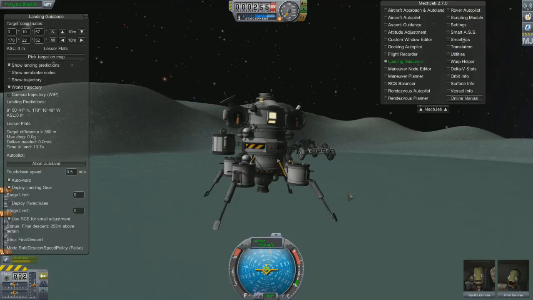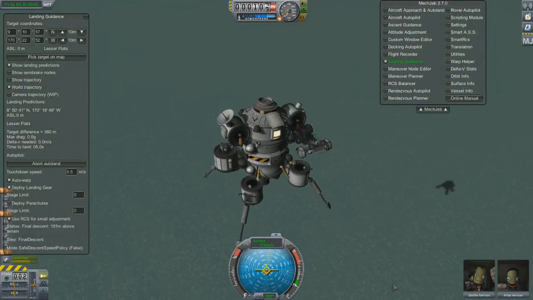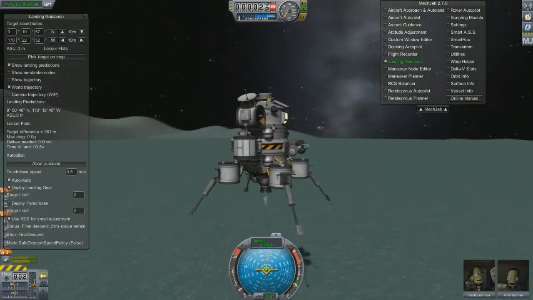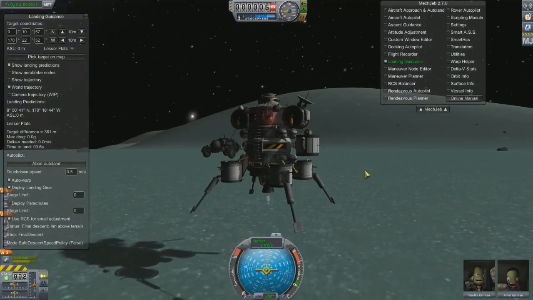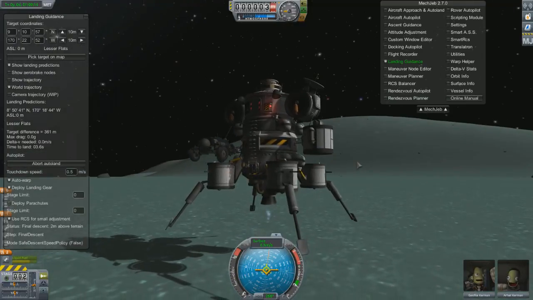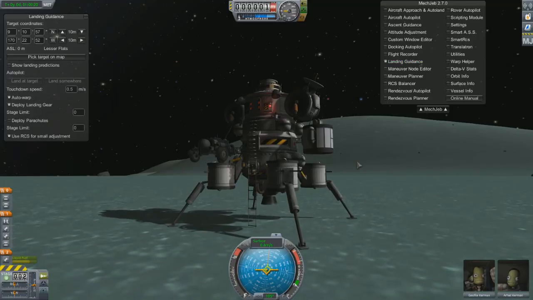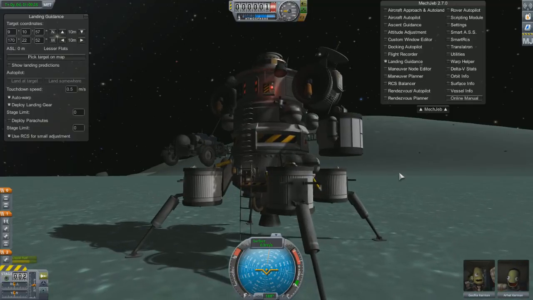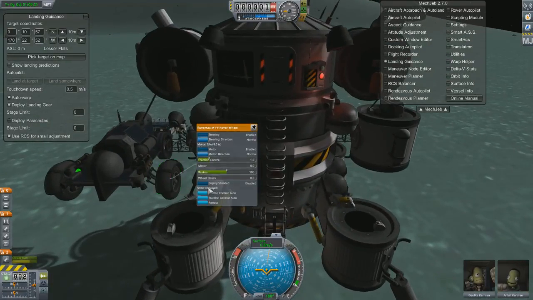A safe touchdown speed would be 12 or lower. Right now we're at 18. 19. Okay, anytime you want to fire up that engine, there you go. Nice and easy over the surface of Minmus. Nice and easy. There you go. Nice and easy over the surface of Minmus. Look at it bouncing up and down. Nice and simple, I said.